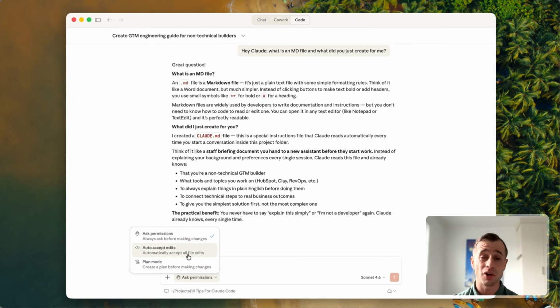Or you can auto accept edits. Generally, this is good for beginners because we just don't know what we should accept or not. So we just auto accept those edits, and Claude Code uses its best practices to go in there and do it for you. And then finally, we get to plan mode. Plan mode is something that you should use before you start any new feature, or if you get stumped in any way, to put it back into plan mode.